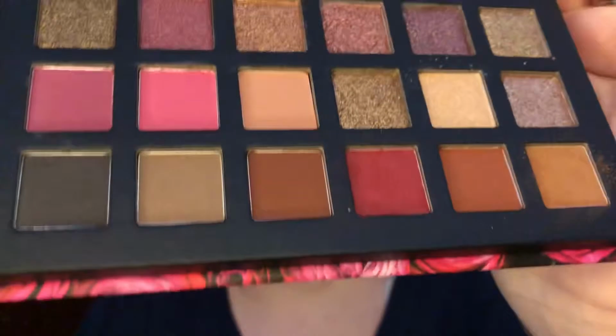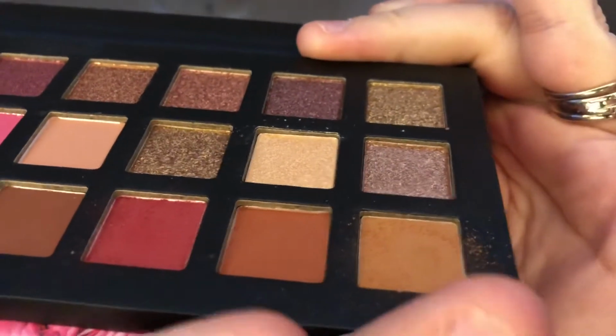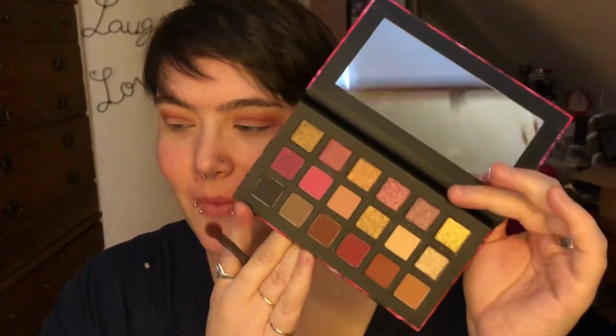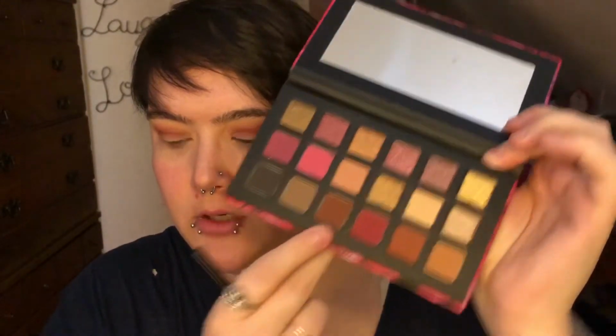For those of you who do care, there is some kick up back in the pans. I know you can see the brown shade here. I don't know if you can see that one very well, but there is some kick up. This is what I do. Oh, gone. It doesn't bother me whatsoever. So I am gonna move right down here, try this brown shade.